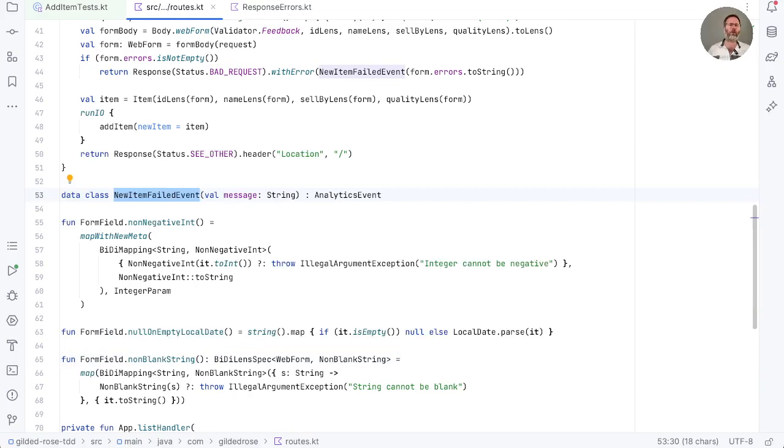But I have to say this was quite painful, and it has taken me a long time compared to the previous version that just bailed on exceptions. But that's all sunk cost. We might as well use these form fields now we've written them.